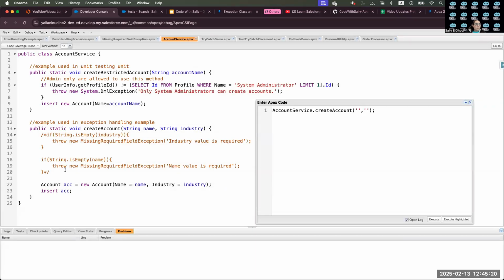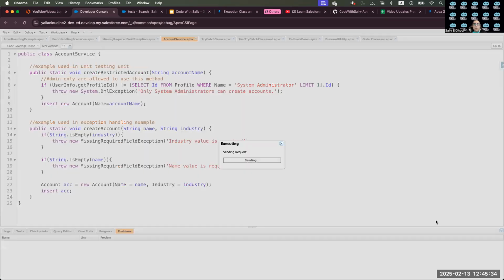Okay, let's put those back, where we are checking if the industry or account is empty. Let me save it first, and I will try to execute it. Now we are not getting the first message that we got. We got the custom exception.